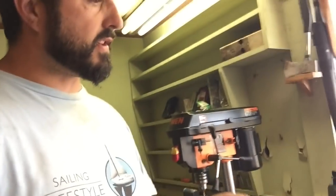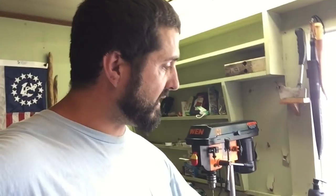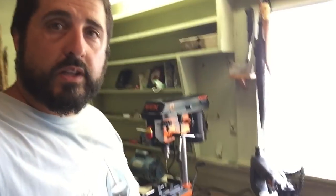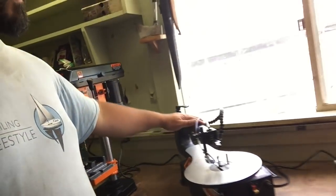We also got for the finesse cuts, those nice intricate little weedy lines, a scroll saw. I've never had a scroll saw before. Pretty excited about this. I always resort to the hand jigsaw, which doesn't really do that great of a job, so it'll be nice to have a scroll saw for those kind of things.